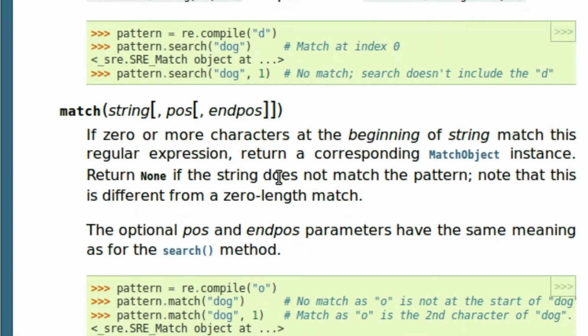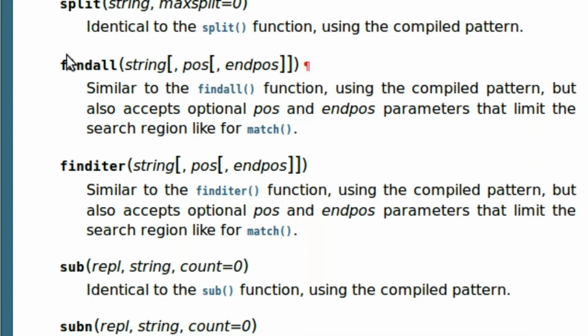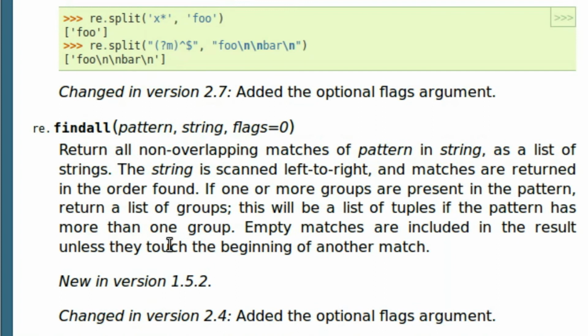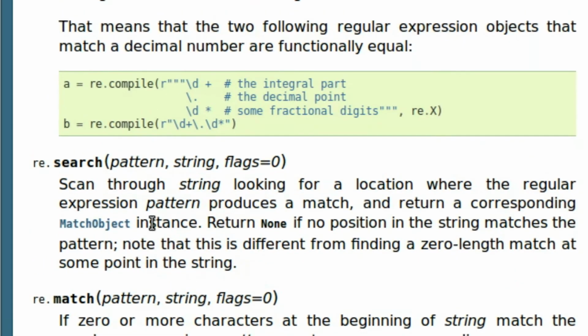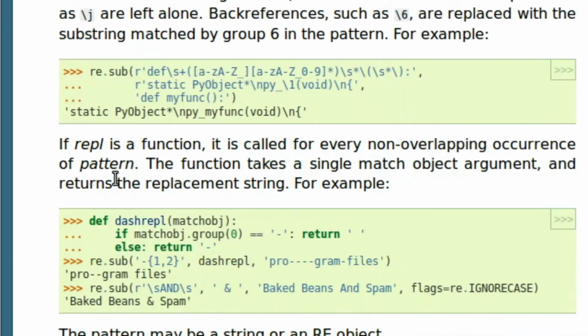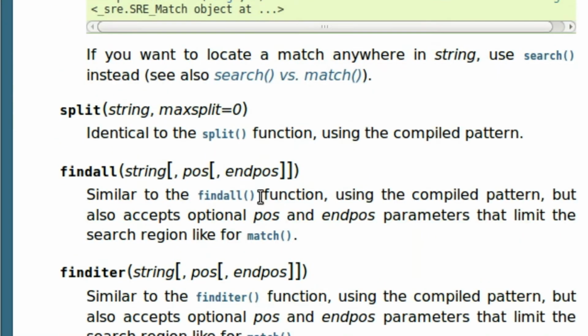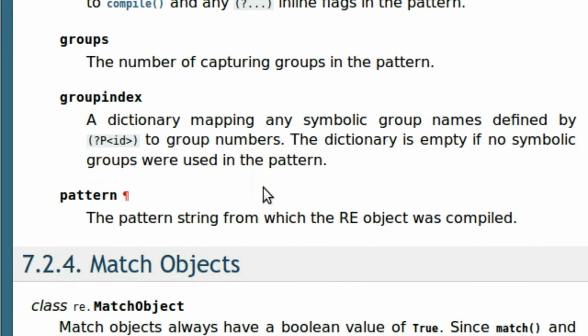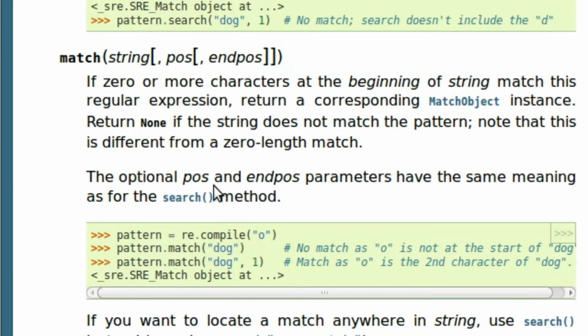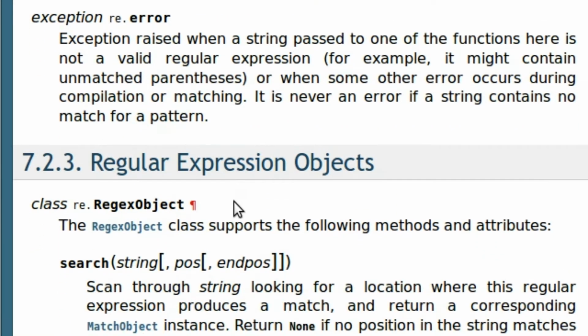That's pretty common throughout all the functions that the regular expression objects have. The same thing happens for match, findall, and finditer that you would see in the same re module. You can see findall up here, which still takes a pattern and a string, and of course match and search are up here as well, but the regex object gives you the capability to start at a specific position and go to a specific range because of the end position. The other functions like split, sub, and subn we're going to get into in a later tutorial. These functions are nifty in that you can use them with a position and an end position argument.